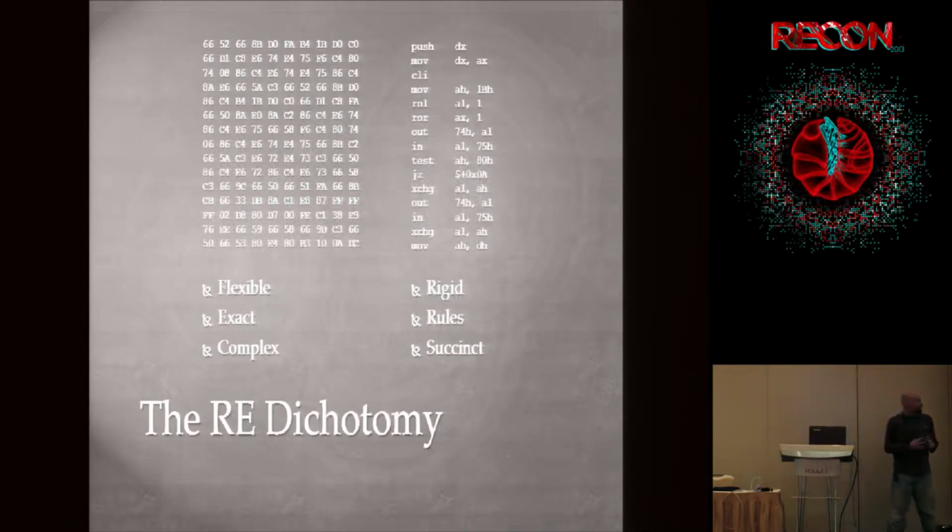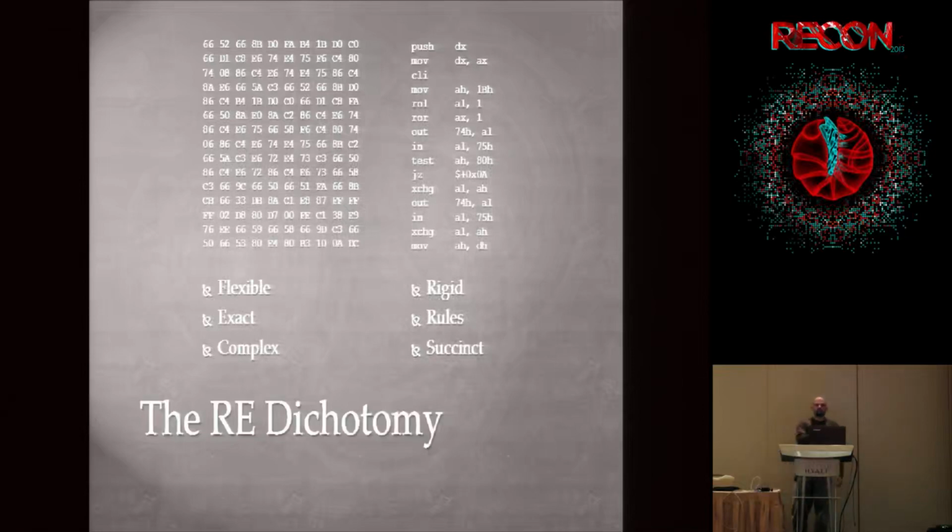In the first way, we have your traditional hexadecimal view, which I think is very flexible in that it doesn't tell us what this information actually represents. It's up to us to interpret the information, which means we're free to interpret it the way we want. That flexibility is a big benefit of this view of information. It's also very exact, which is another big plus. There's no question that what I'm looking at here is exactly what the information is. The problem is it's also really, really complex to analyze information this way.